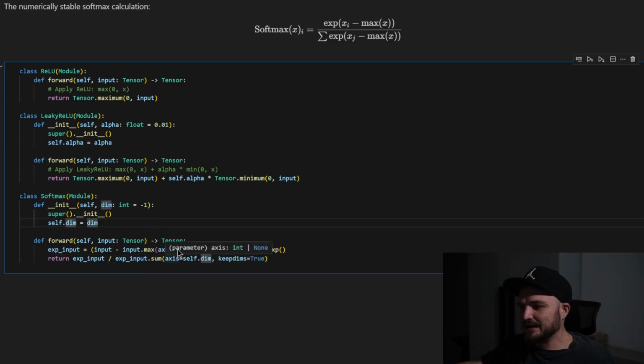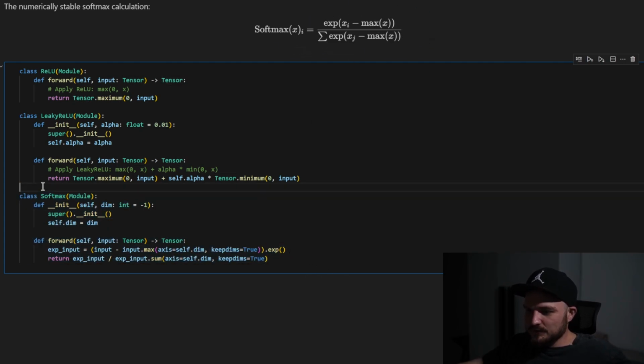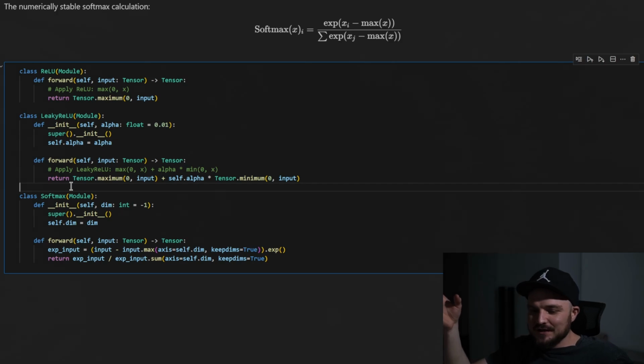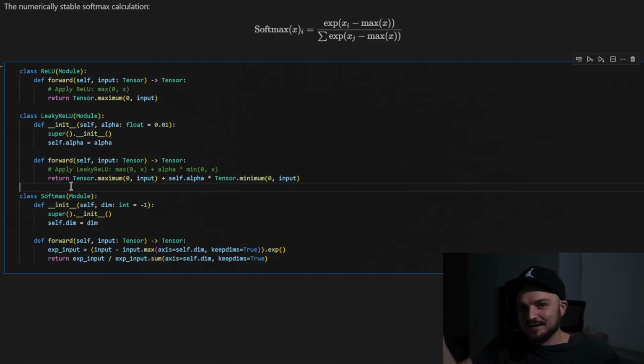So that's exactly our implementation of softmax, and I hope that this works fine. These implementations highlight the power of the Tensor class. With minimal code, we can define functions that form the building blocks of deep learning models. Thanks to the design of our framework, we only need to implement the forward method. Backpropagation is handled automatically.